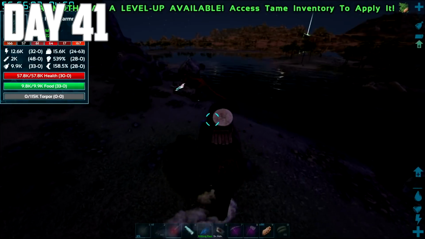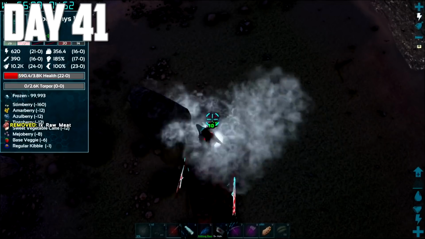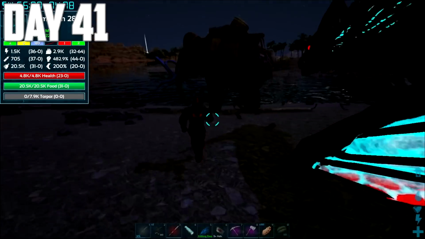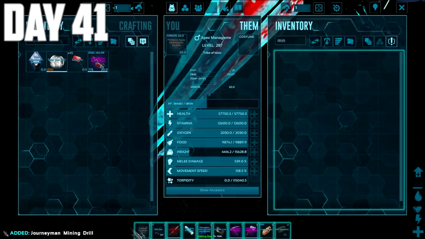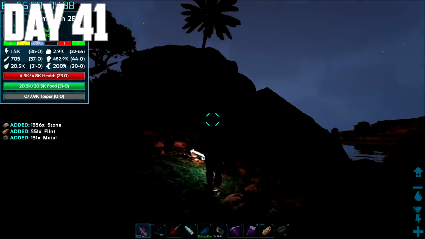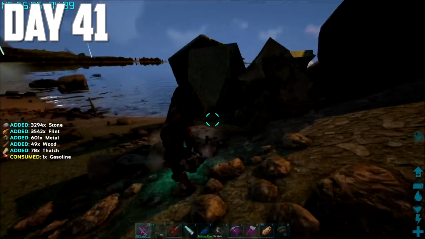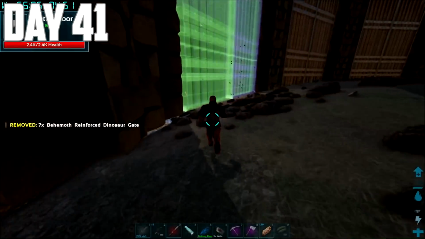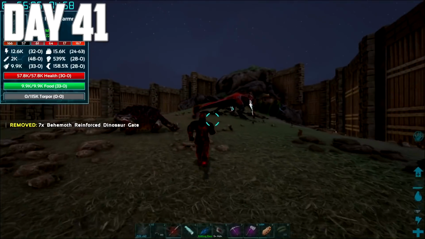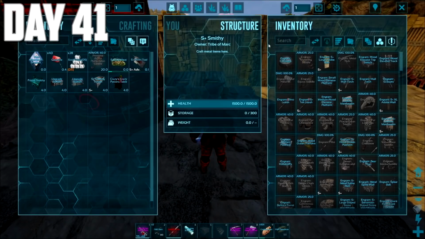With day 40 rolling around, I decided to move to this new island just because the base we have currently was getting really cramped. I wanted to be able to put my dinos out somewhere so as we continue playing, I can see everything and the progression just looks a lot better. So I found this island that didn't have any dinos on it and claimed it as mine. After clearing everything out, I placed some gates so we can have a little bit of protection, and then I started building the little base itself.